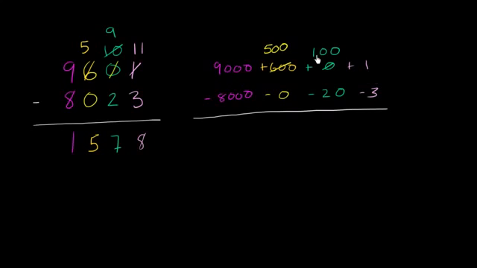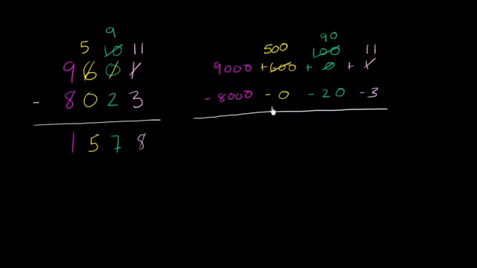And here we've explicitly written 100, but when we represent it in the tens place, 10 tens is the same thing as 100. Now we aren't done regrouping just yet. We want to give some value to the ones place. So we can take 10 from the tens place, and this becomes a 90, and give that 10 to the ones place. 10 plus 1 is 11. So notice I did the exact borrowing, the exact regrouping that I did here. I just represented it a little bit differently. This 500 was represented by a 5 in the hundreds place. This 90 was represented by a 9 in the tens place. But either way, we're ready to subtract now.